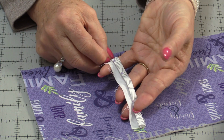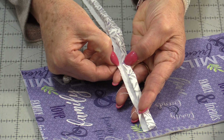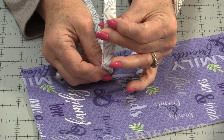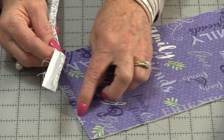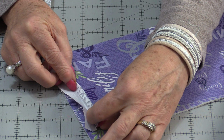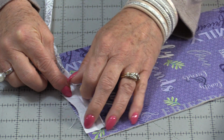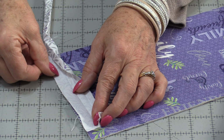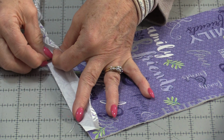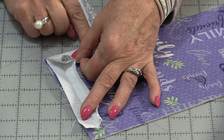We're going to use a very scant 1/4 inch. And that stitch needs to be a little bit less than what you see hanging out. We're going to have the right side of the binding run along the edge of the quilt. When we look at it, the raw edges are matching and that little piece is folded into the center. Move this out of the way and stitch along that one edge. We're going to do the corners the same as we would the regular double fold binding, and then stitch down.